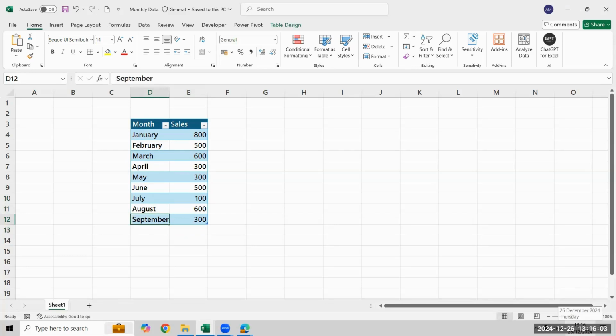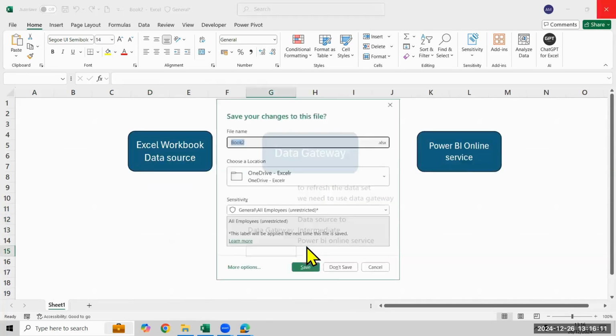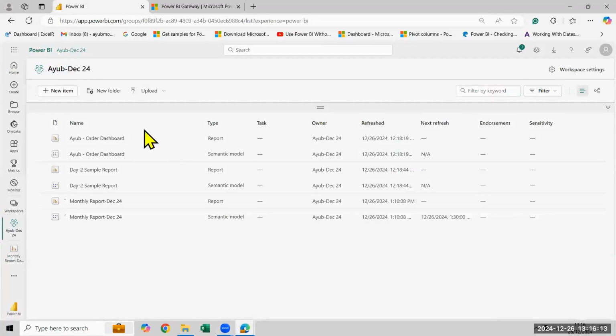After 1:30, we're going to cross-check that, to see whether it is refreshing automatically or not. I'm just closing this file now. I've closed it. Everything I have closed. So only Power BI will be open. Automatically it should update. I hope this makes it clear. Okay, I hope you are clear.